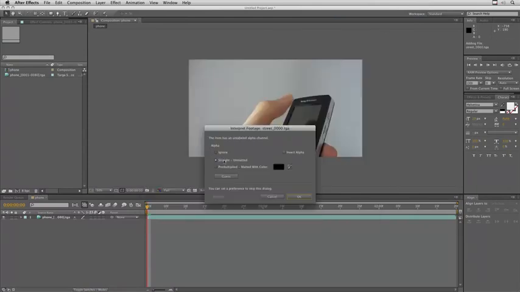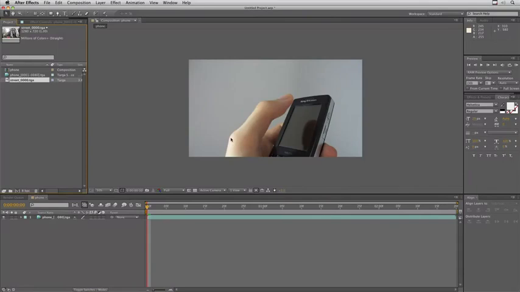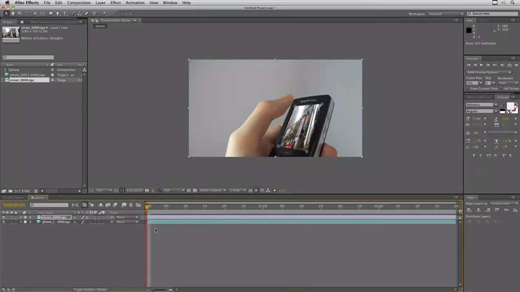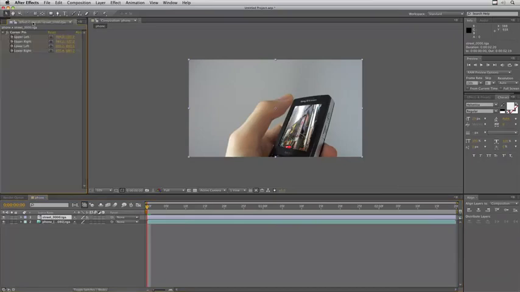Okay, interpret footage of a channel. I will drag it to my composition, and now I'm ready to paste the corner pin data from the clipboard or from the memory. So just be sure that you are on the first frame of the composition and use Command V, or Ctrl V on Windows, to paste the clipboard data on the desired layer.